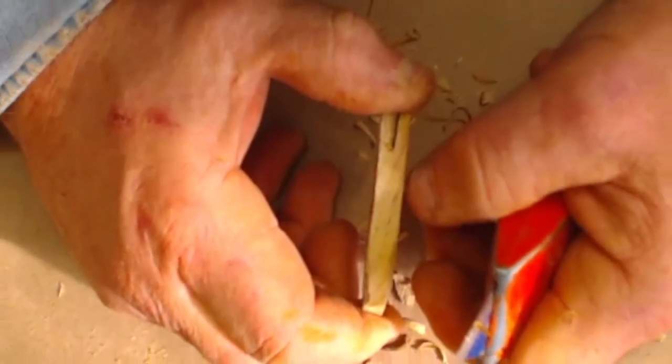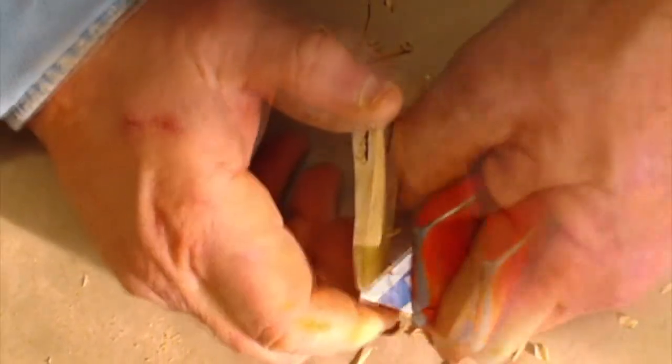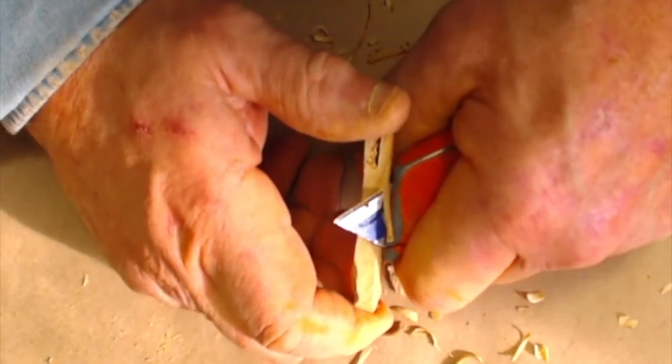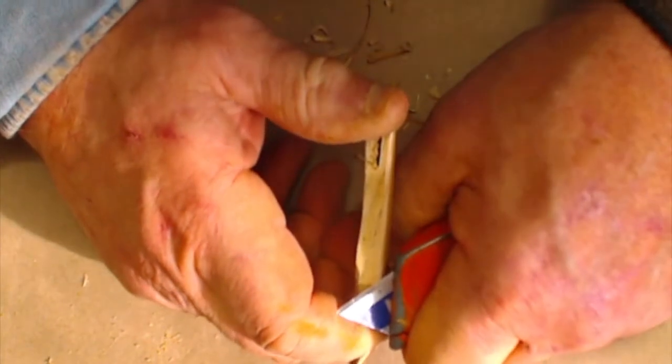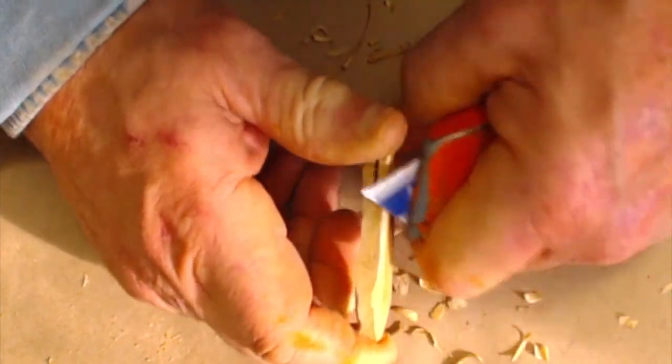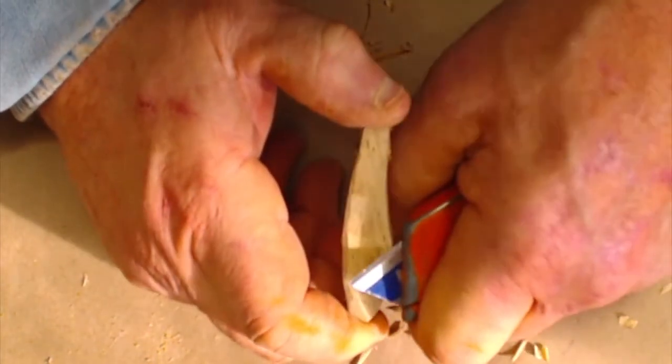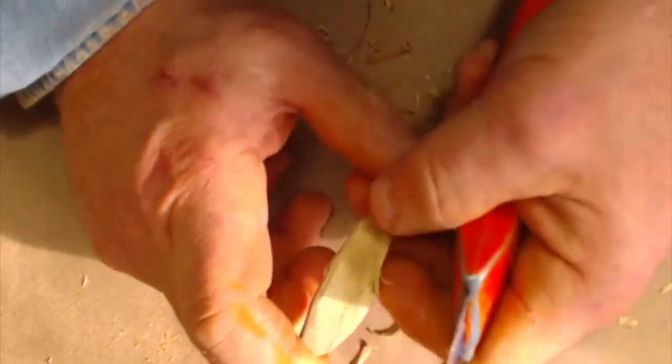Notice the slot I cut previously with a bandsaw at the tail end of the lure. This is to insert a sort of tail fin in the end. It's going to actually be a little more flash than the fin.